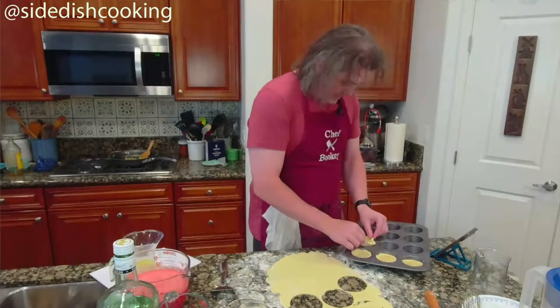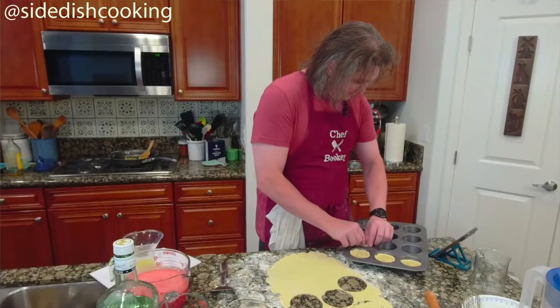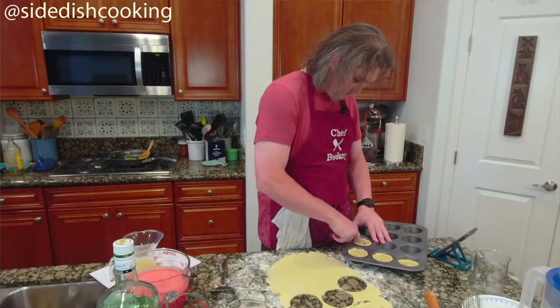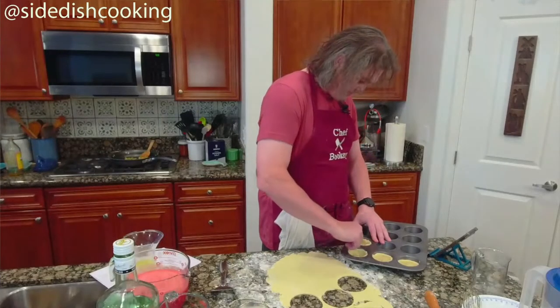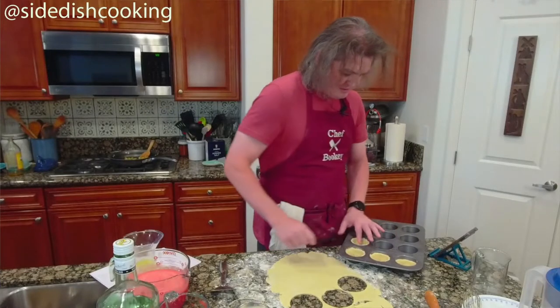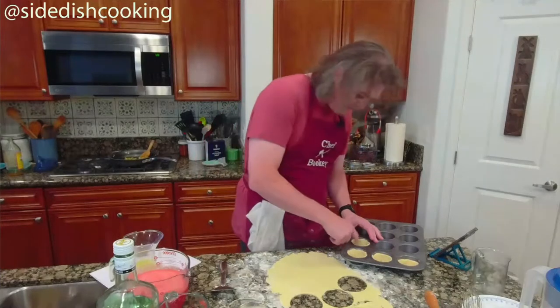I'm just making, again, this is not anything that's rocket science. I'm trying to be gentle. Oh, okay. Well, that does. Okay. Okay. Sure. I got you. And I'm just pushing. I'm not really pushing it in that hard, but I am to make sure that if there's any gaps.